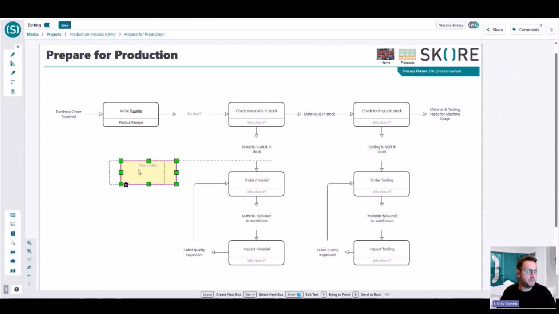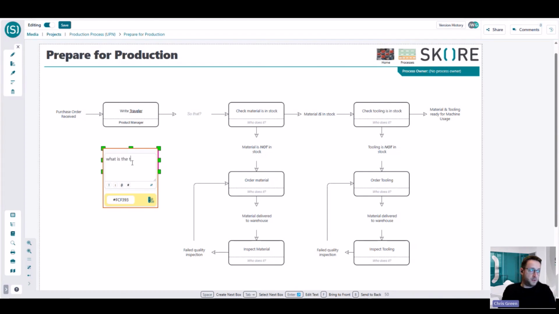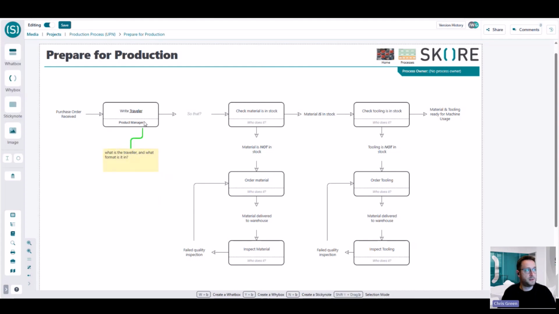So you can say, well, what is the traveller? And what format is it in? You can start to annotate your process with those questions, bringing it out onto the canvas. So when you do review, either sending it out or the like, you can have that explicit information in there.